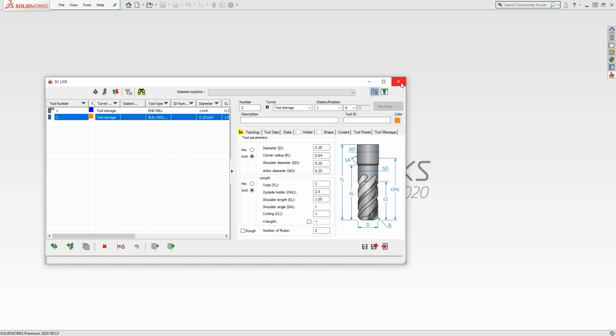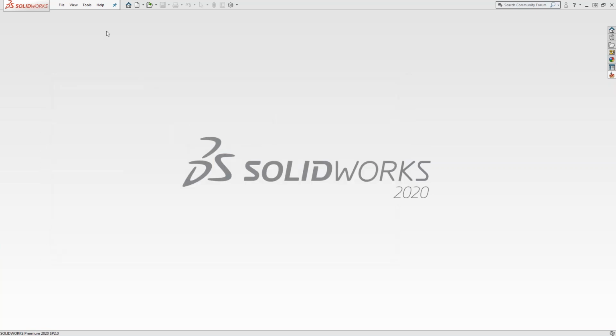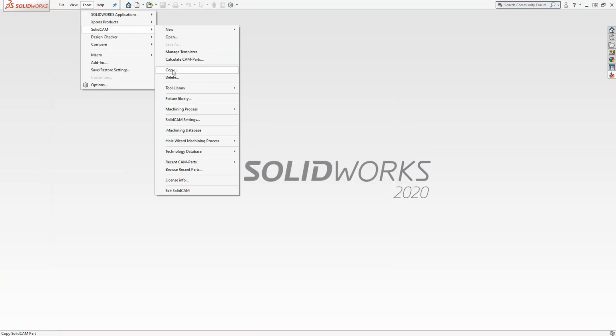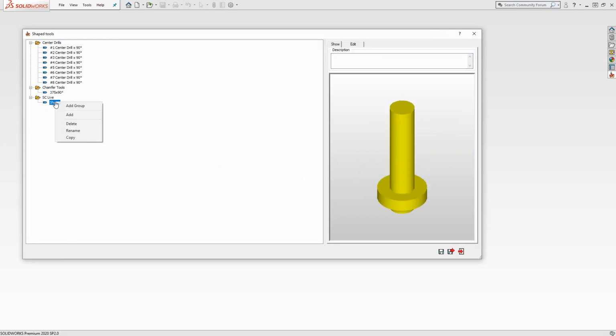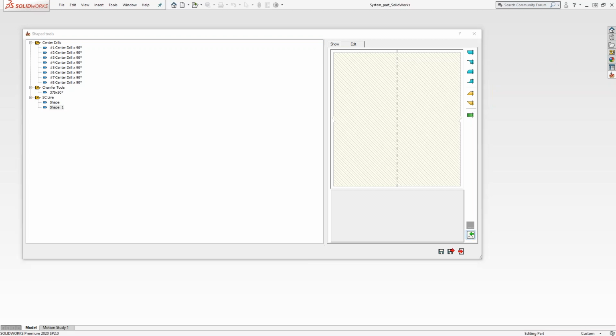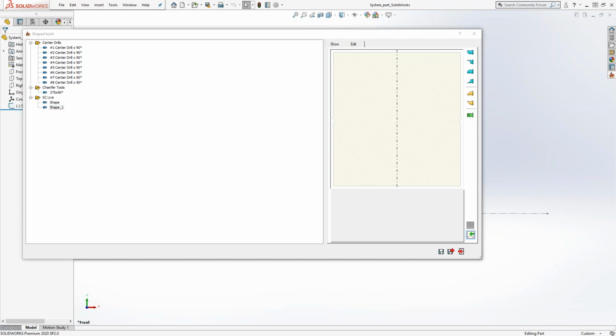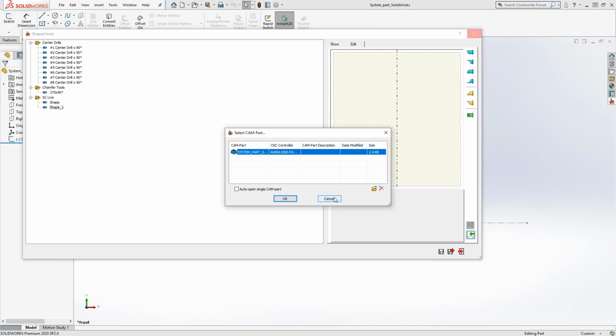But let's say you had a more convoluted tool. If we just get out of here, we'll just go back to that shape tool library again. Instead of these building blocks, you have these options down here. You can actually import a sketch from SolidWorks. So again, instead of using all those building blocks and getting all the little radii and all the little steps in your specialized tool, you can actually bring in.